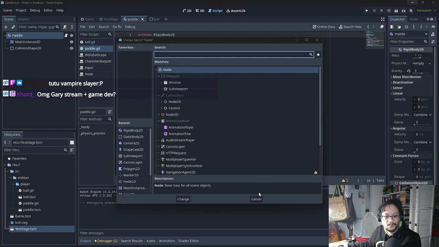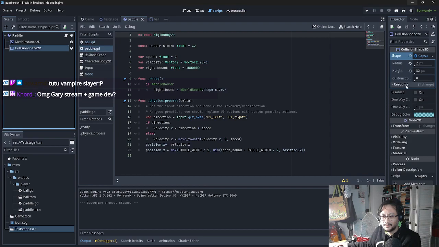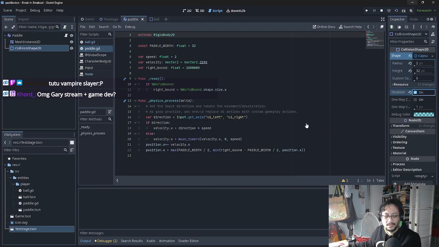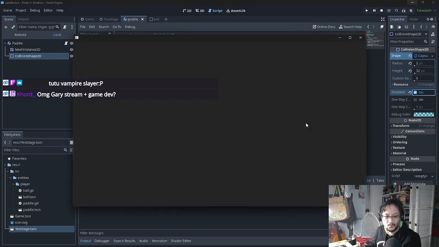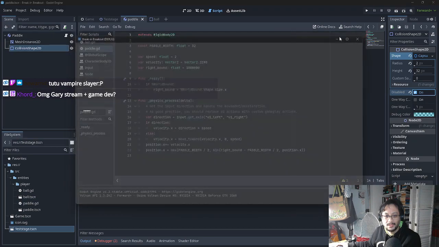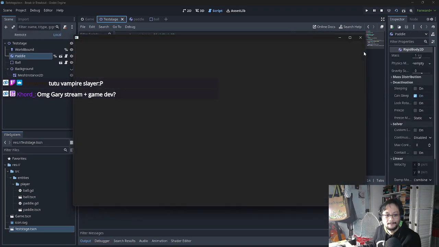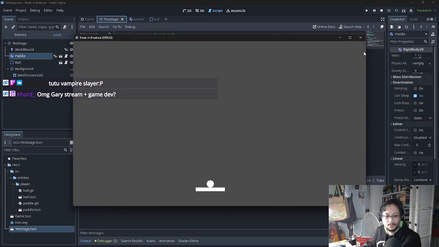Okay. Oh, wait. So if I do the collision shape disabled on, let's see. Okay, it moves around. That's fine and all. That's dandy and handy. Let's hope. Okay, it moves. Yes.